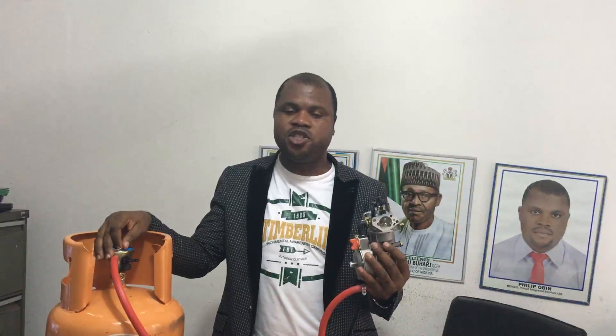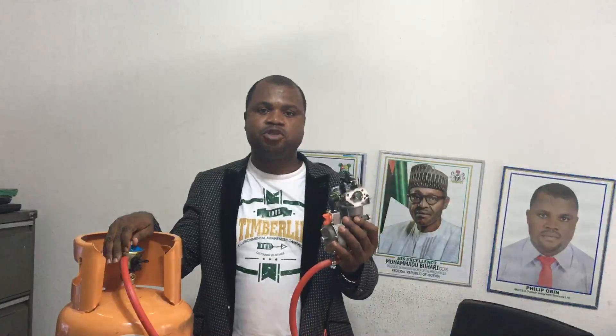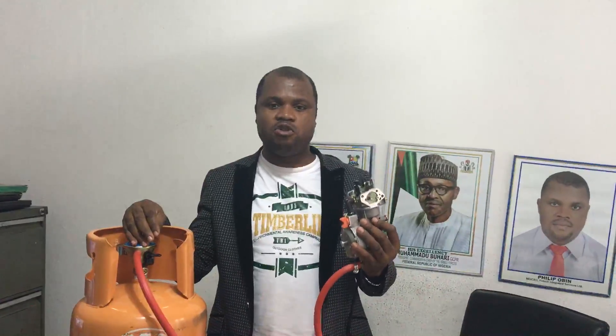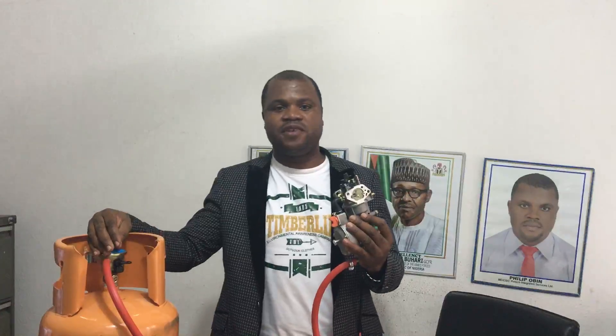The life of your generator is also prolonged. If your generator were to last for three years, it can now last for as long as six years. This is because the combustion process is almost eliminated — you are running directly on gas, so that conversion process is nearly gone, which is also why there is no smoke. Your spark plug will last for three to four years. It is safer, it is cleaner, and gas is always available. Even at current rates, gas is three times cheaper than running your generator on petrol.